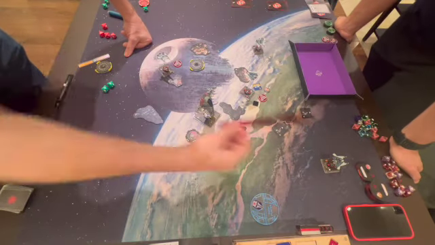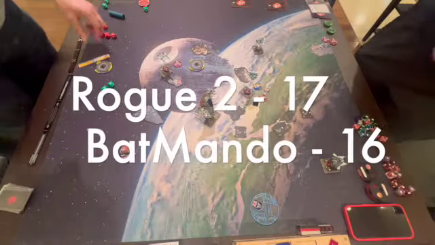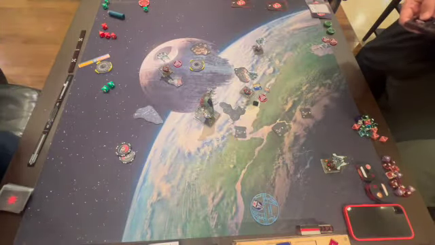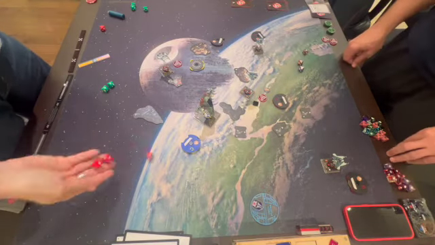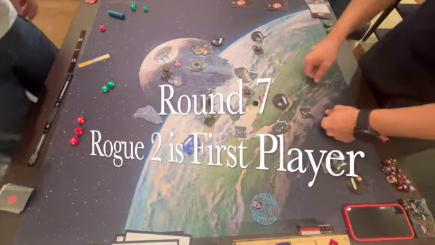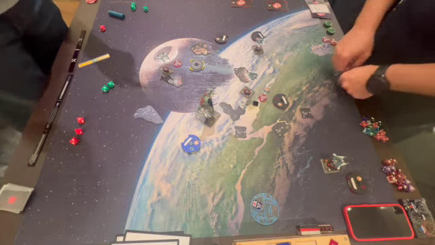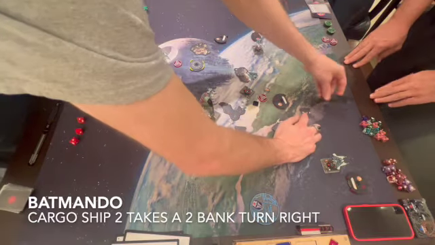So, after points are totaled up, we will get you an update on the score here. So, looking at various things such as, do my cargo ships have any shots? Now, Rogue 2 with 17, myself with 16, so this is going to be a very close game as we go into the final round, and that is round 7, where Rogue 2 is still the first player. Alright, ladies and gentlemen, let's see what we have as our stuff keeps on going on.